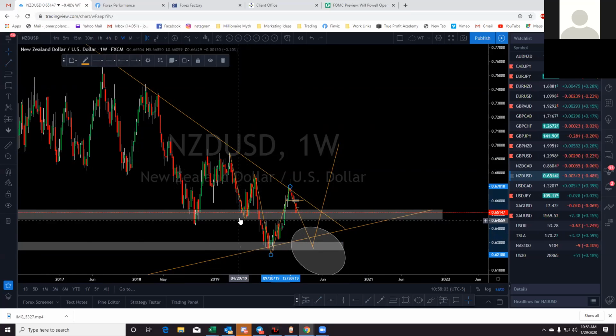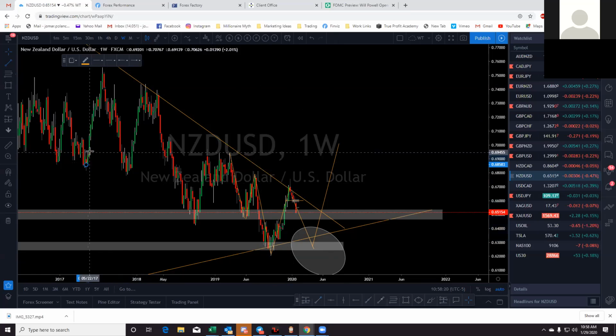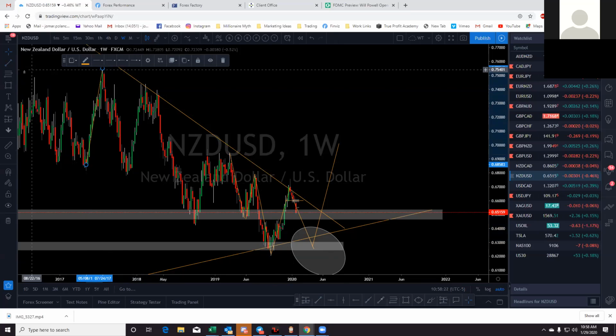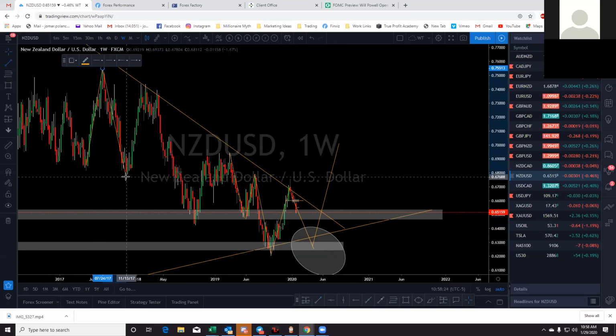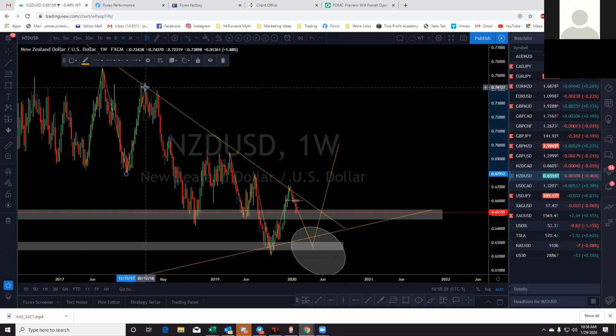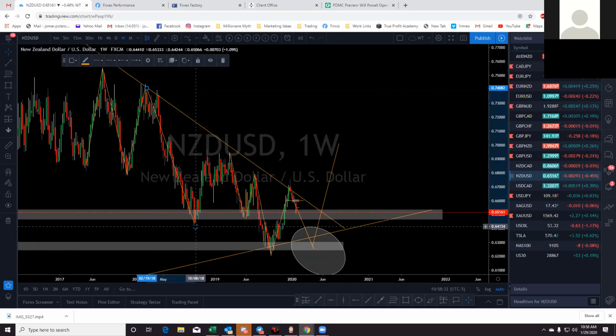You're mostly always going to see M's and W's, and pretty much after the completion of any W, price drops. At the completion of any M, price rises. So I'm going to give you an example. Look at this M right here. One extension, two extension, three, and then after the completion of an M, what did price do?